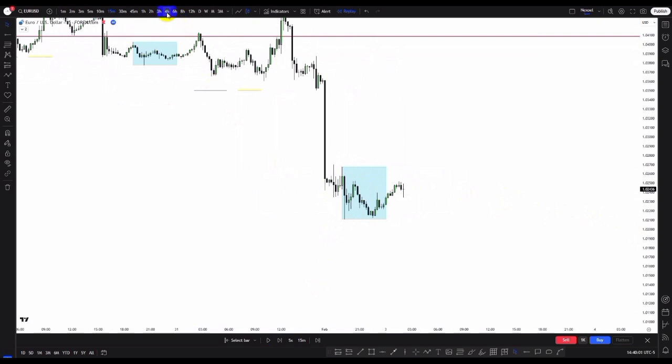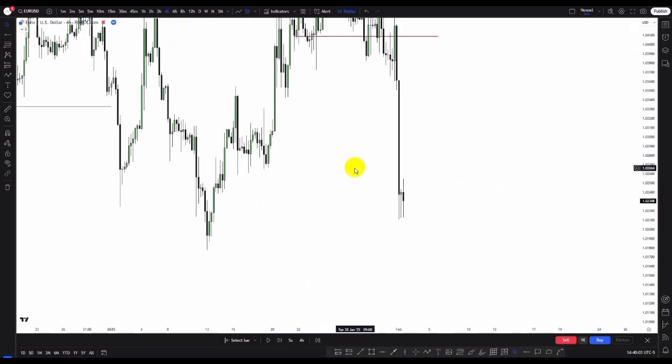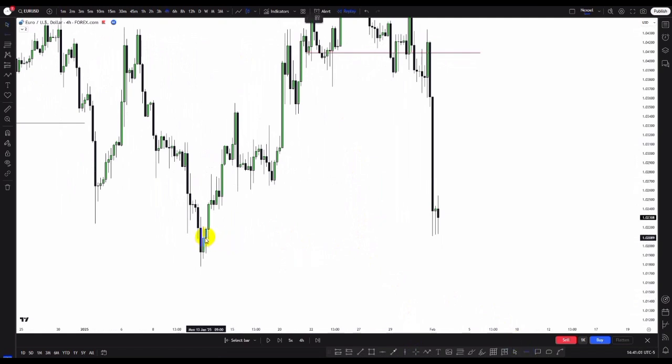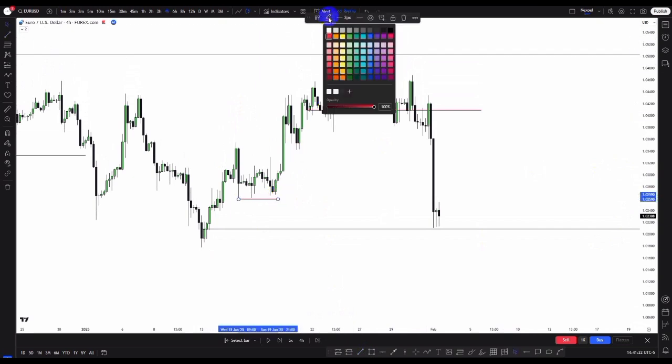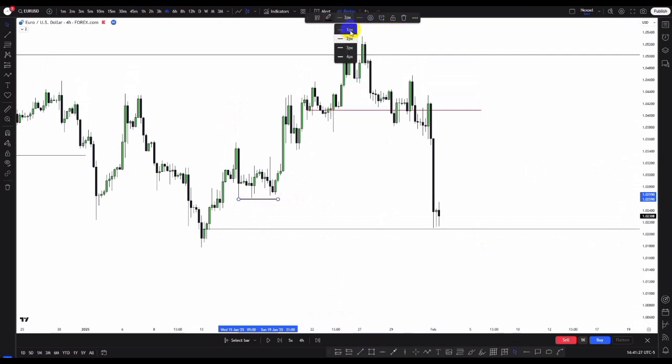What I did was to go to the 4 hour time frame, and in the 4 hour time frame I marked out this open close price, and basically this is the bullish order block. This is the last down close candle before this bullish movement to the upside. And what we can see is I identified how price took out this sell side liquidity here in the 4 hour time frame. That was what I identified when I started looking at trading the London session.